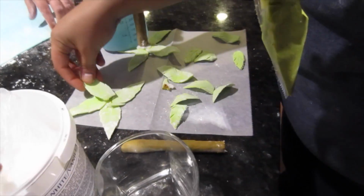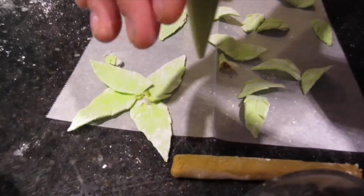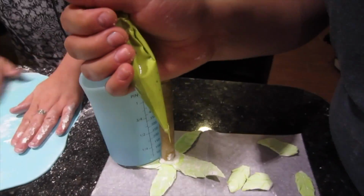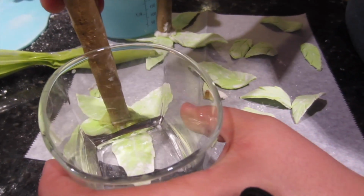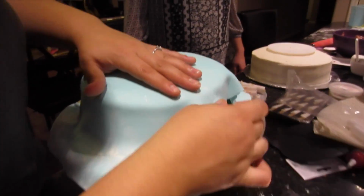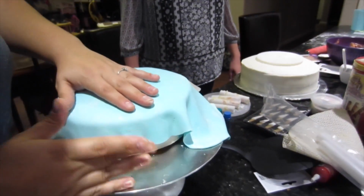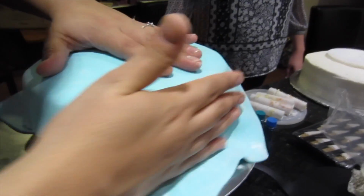All right, so since the icing did not work, Sydney found a video that talked about using chocolate as a glue. So Kristen has this green apple chocolate that we didn't realize was caramel apple flavored until right now. And hopefully that'll help it work. This is the middle layer? This is the second. So this is the top layer. We don't know if we're gonna put a top. So we're only doing 2 layers? Yeah, but look at what happened. That's going to be the back. This is the pretty blue oceany layer.